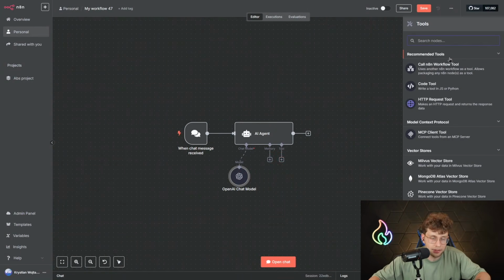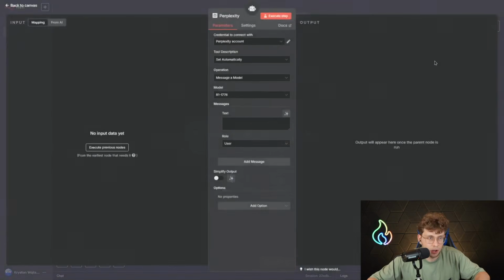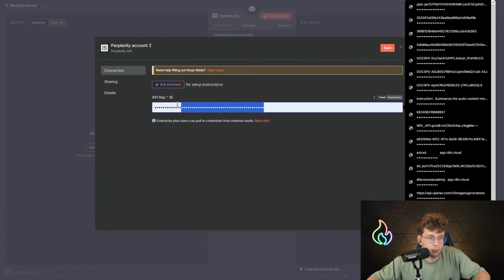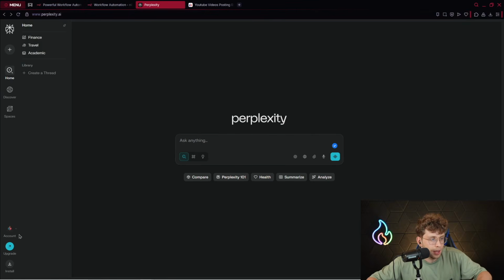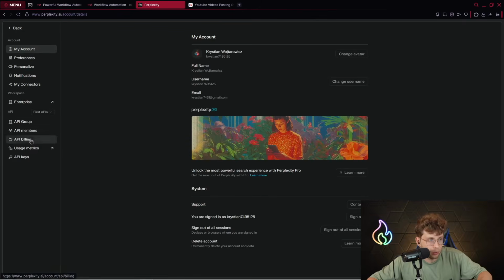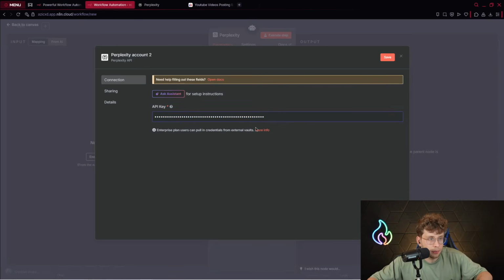Click here and search for Perplexity. So when you have the newest update, you should see this entire node. And now there is the point where we need to set up our Perplexity credential. So click on Create New Credential, and there we need to provide our API key. For this, move on to perplexity.ai. Go ahead to the left bottom corner, click on your account, and there on My Account. Right away, you need to click on API keys and create a new key. So now we can just copy this entire key and paste it right there inside our Perplexity account.